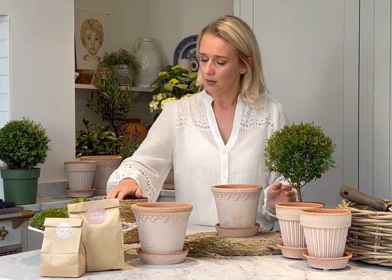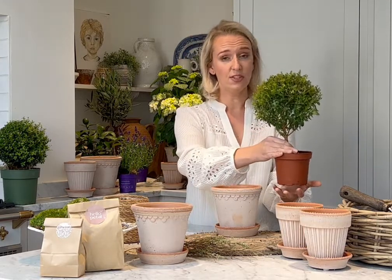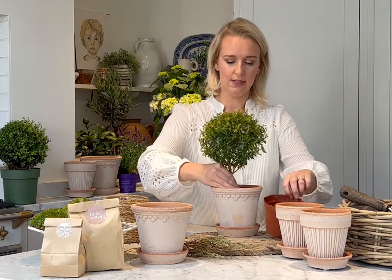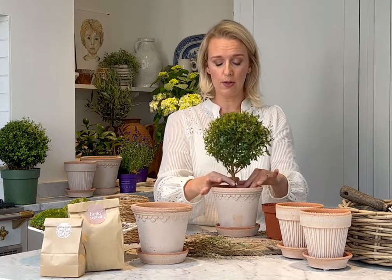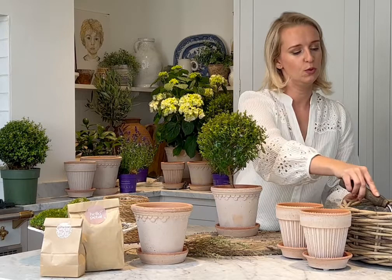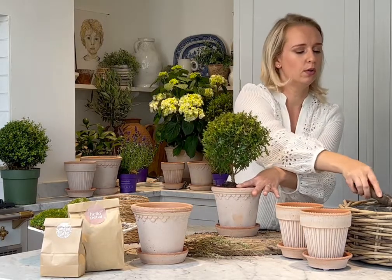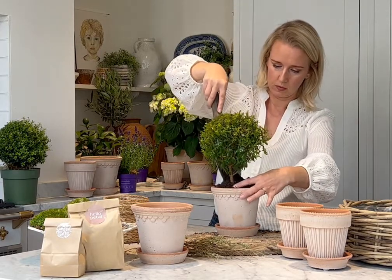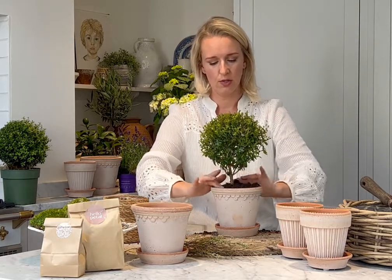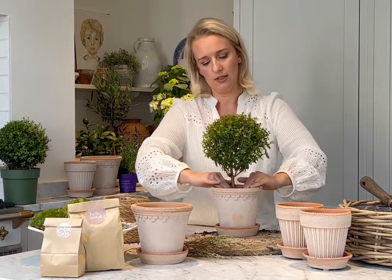With this kit, as with our other pot kits, put your gravel in your pot already in its saucer so the gravel doesn't fall through the hole — just a couple of handfuls, so the roots don't sit in water for too long. After giving it a really good drink, take it out of the pot and simply place it in. You'll notice it's slightly too big for the pot, so we just add in a little bit of compost around the sides. Make sure it goes all the way down, then firmly press to get rid of any air pockets.